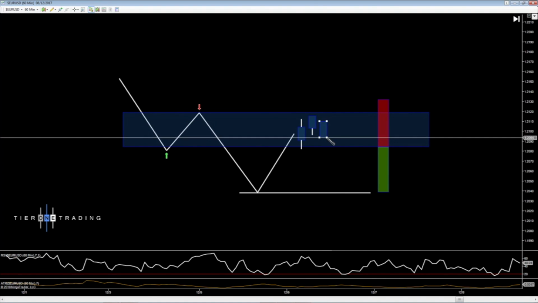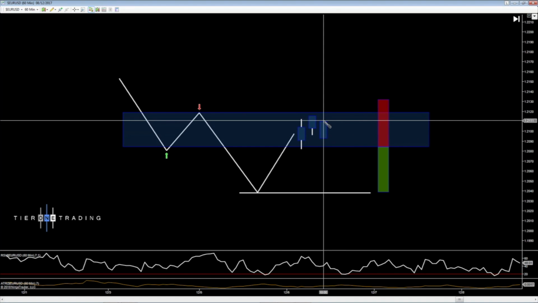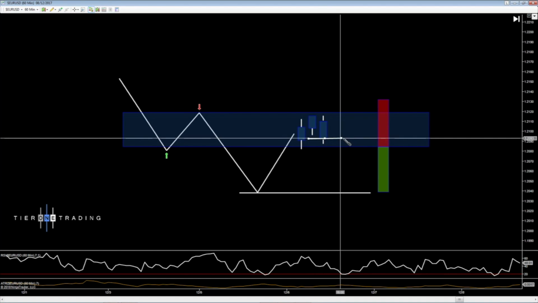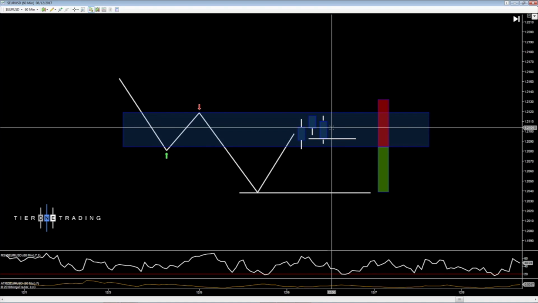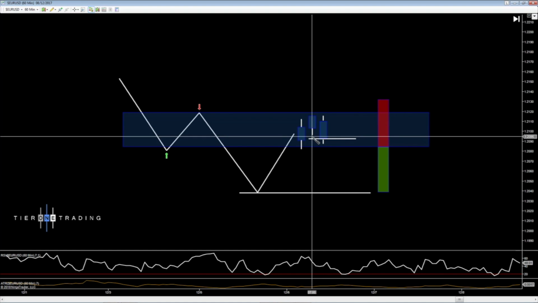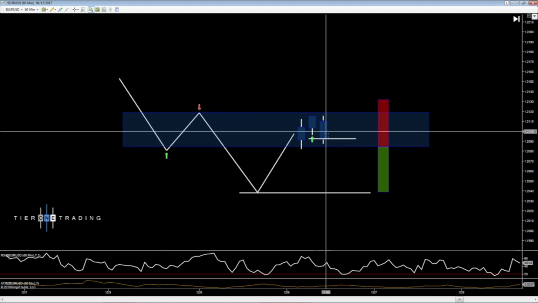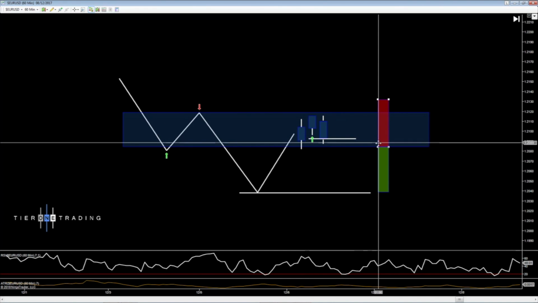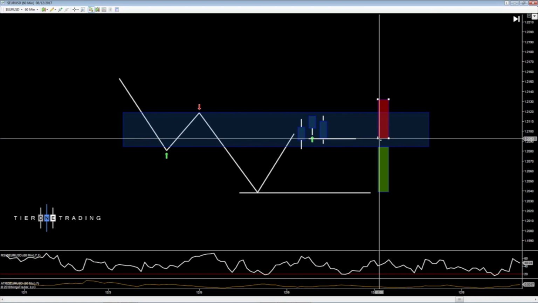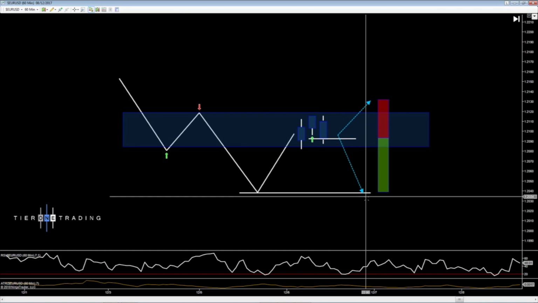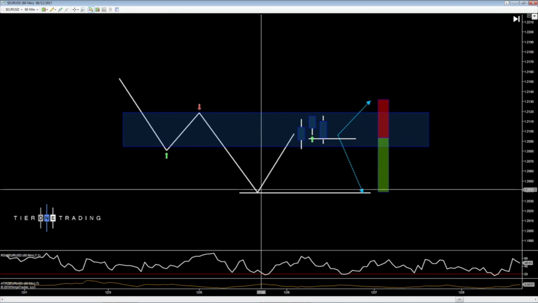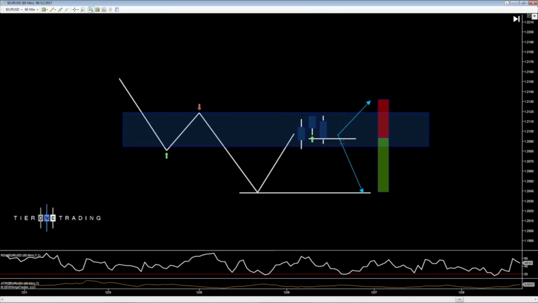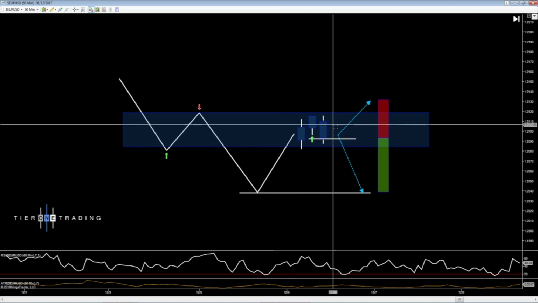Okay, so something like this, which would give me my entry. I would be entering next bar market on this candle because we've had a lower low, lower close than the previous candle low. Once we get this candle formation, I enter next bar market and then I'm in the trade. Normally better than a 1-to-1 risk reward, as you can see in this example. I'm looking for targets at a retest of the low, and I'm going to define targets when we go into the practical application, as well as other filters that you might want to pay attention to when you're looking for this trade entry.